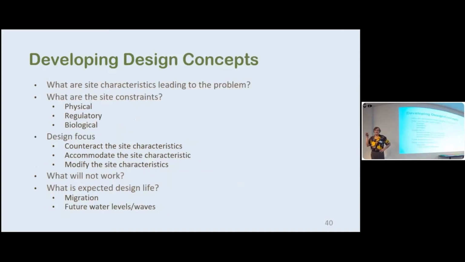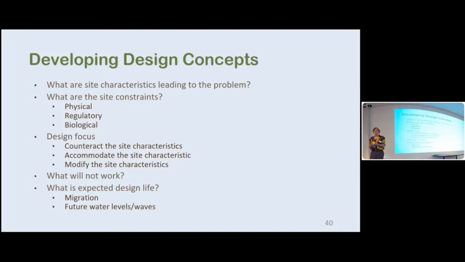So in developing the design concepts, one of the previous slides, as Dave identified, what you're trying to do are look at the different site characteristics. For example, waves. That's just one characteristic. There's many of them, but I can continue that through this particular slide. And then with any site, you always have constraints. And some of those constraints are physical, some of those are regulatory, some of those are biological. As Dave was identifying, you have a certain elevation, and below that elevation, you really can't grow the salt marsh grasses. There may be other things that occupy those lower elevations, but they may not help with the design objective.